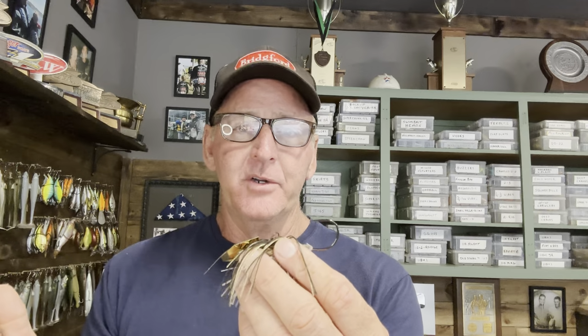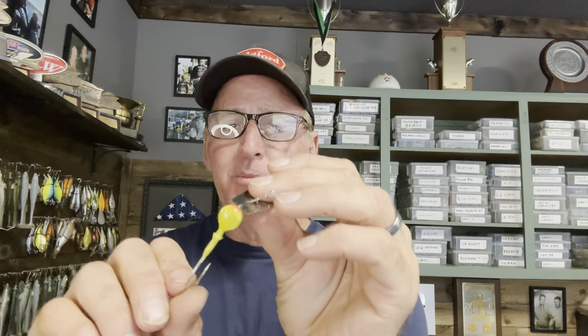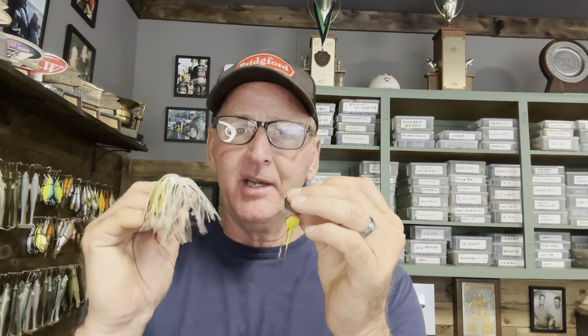First of all, the jackhammer, guys, the components are superior to your regular chatterbait. You got a better hook in it. You've got an incredible keeper here. This keeper is a wire that's molded into it. Just the overall attention to detail on the head is more realistic. Just a better made lure for sure. And then the chatterbait, you've got a big stainless steel hook in it, and a pretty rudimentary keeper, and it's just a lot more basic design. But even though the components on the jackhammer are superior, I still catch more fish on the chatterbait.